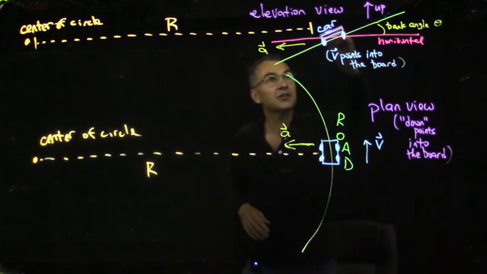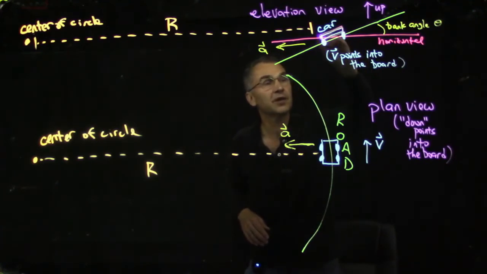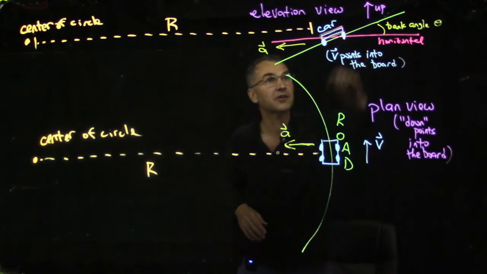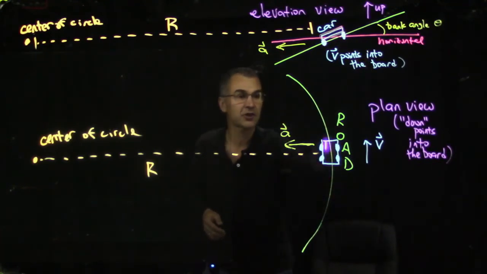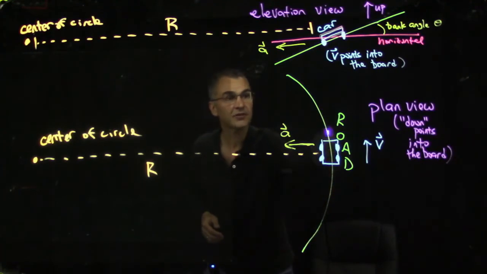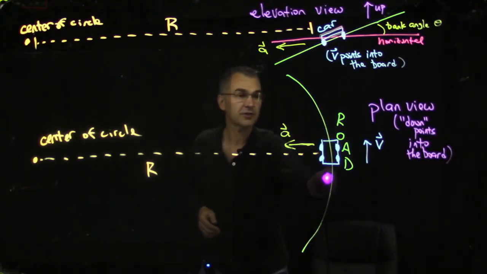Notice here we just saw two tires because we're kind of looking from behind. So you see this is both left tires together, this is both right tires together. Here when we look down from above, we see all four tires because the car is moving in this direction. So the velocity vector of the car in this plan view points up.